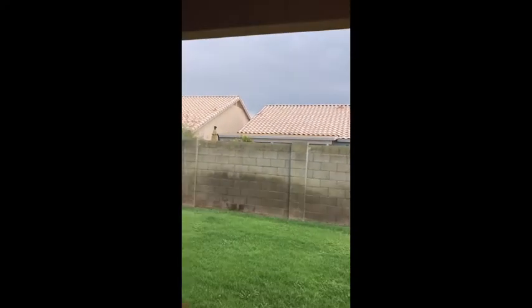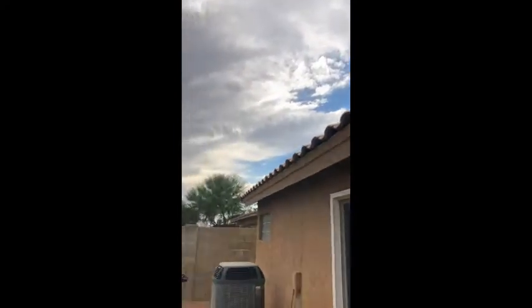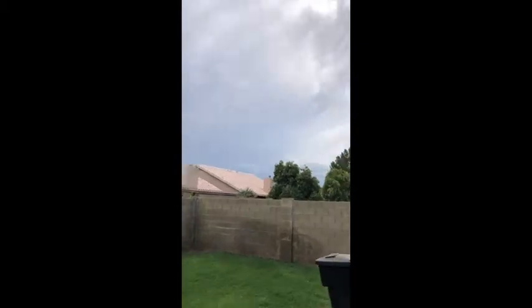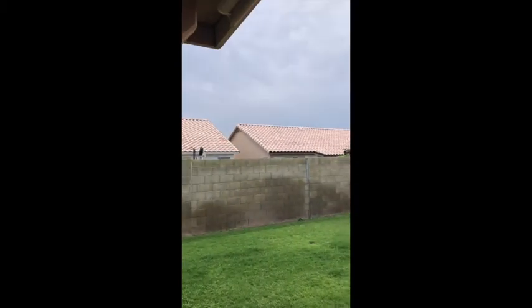Okay, so it's about 4 o'clock in the afternoon, and it finally is starting to get stormy looking. Not really, kind of see a blue sky over there, but this is getting dark and kind of foreboding looking. I am hearing thunder off in the distance. Not really sure if it's gonna actually do anything, but definitely no haboob action is happening. It's not windy at all, so we'll see. I'll keep you posted.